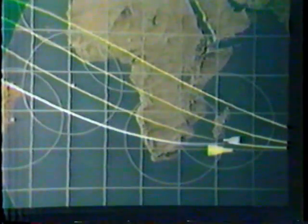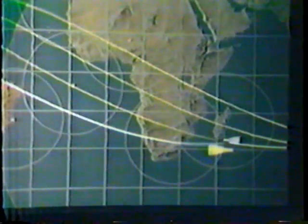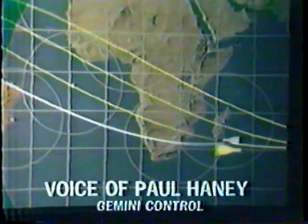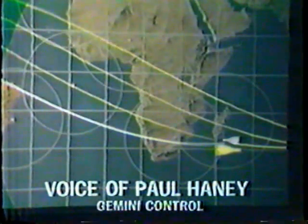We're listening to Gemini Control in Houston. It should be done on the order of 30 miles. We have had no conversation via Tananarive at this point. As Chris Kraft observed earlier, the ground has done all it can through computations — it's all up to them now. That report from Paul Haney was that they had a garbled transmission from the Rose Knot-Victor, the tracking station out in the South Atlantic. They believe they understood Tom Stafford to say that he had visual contact with the Gemini 7 — that he could see the flashing lights, the powerful acquisition lights on the top of the Gemini 7.